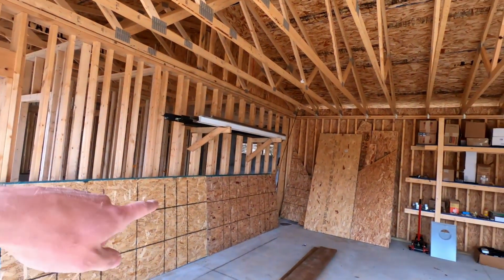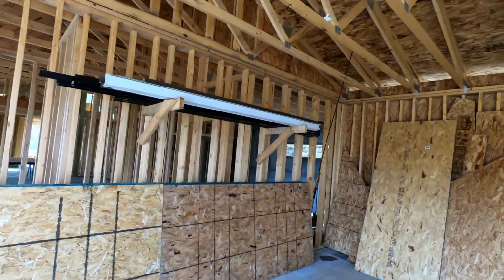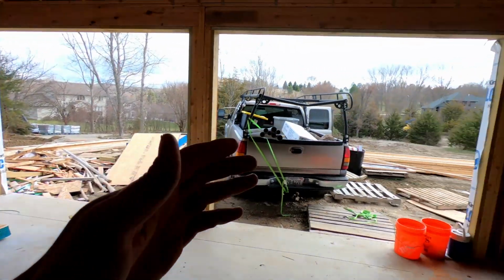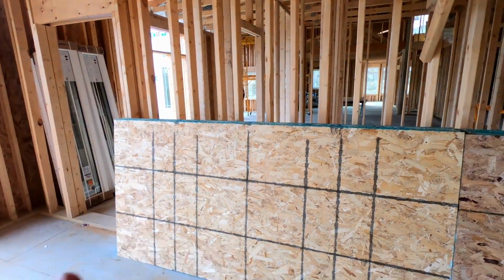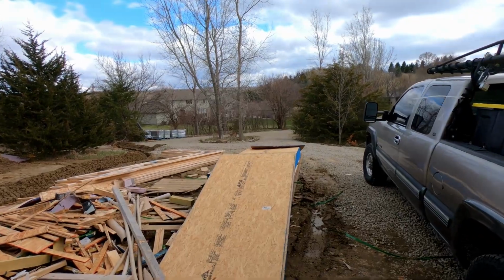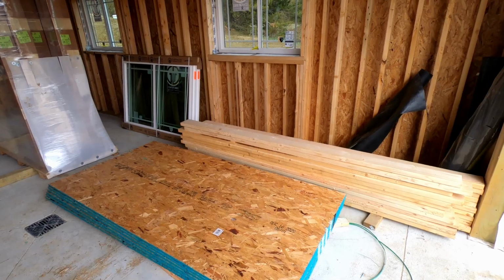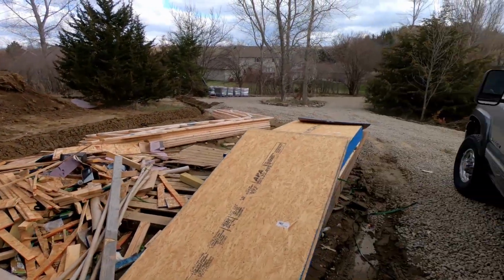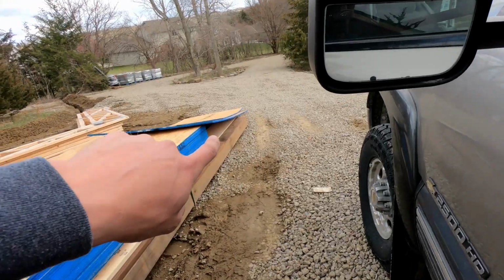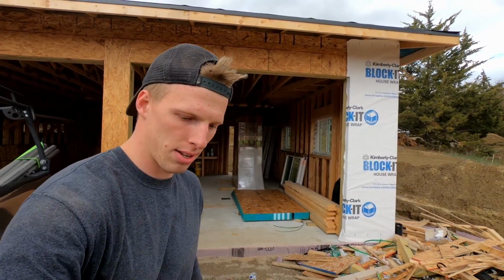All right. I just moved sheets of 1/2 inch and 7/16 OSB over here from off of the pile of 3/4 inch. That way I could take 3/4 inch material and set it aside, because I'm going to use that when I build my staircase. And then now I can move all this 1/2 inch material onto this pile of 3/4, because I no longer need any more 3/4 inch plywood or OSB. The reason why I have to move these sheets of 1/2 inch plywood is so I can get down to beautiful 2x12s that I'm gonna use for my staircase. So that's what I'm gonna do next.